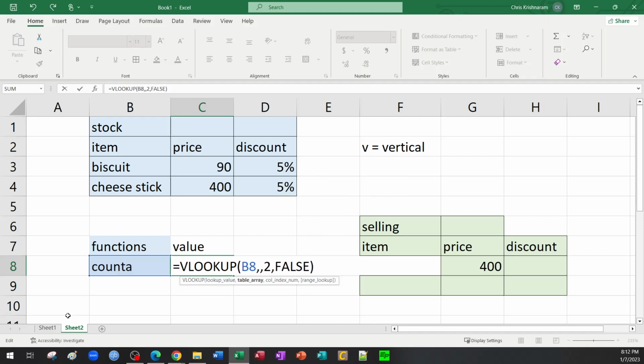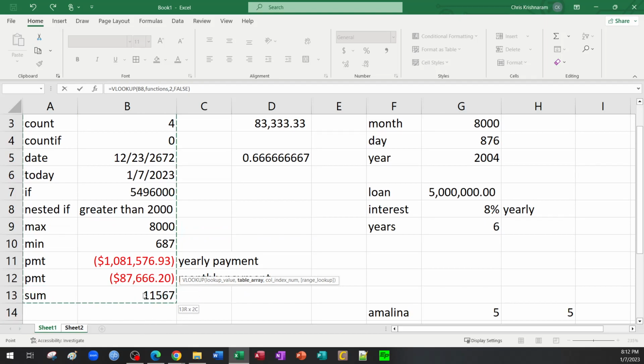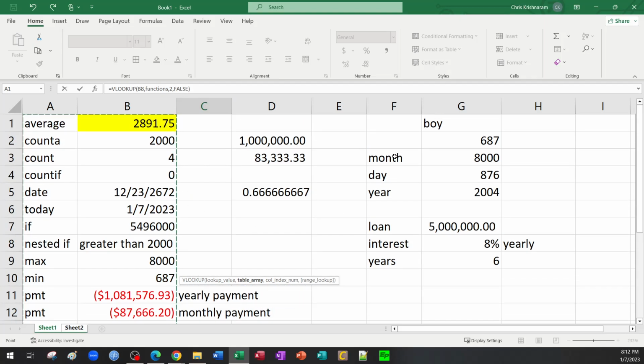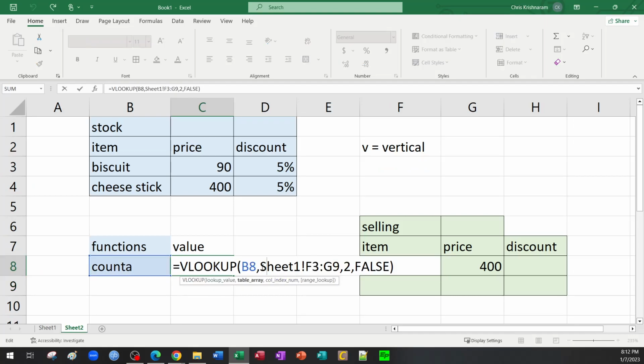At this stage, you could have actually clicked on sheet 1 and highlighted the range like this. Let me highlight something else, I'm going to highlight that, and press enter. Notice what happened. This is a method of creating a range in another sheet.